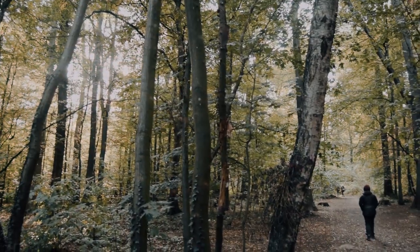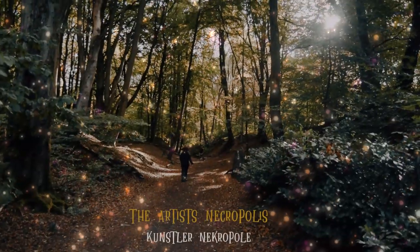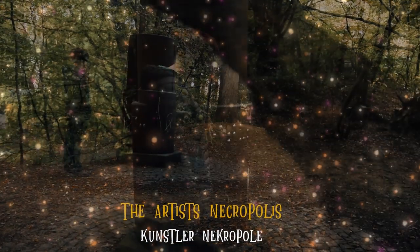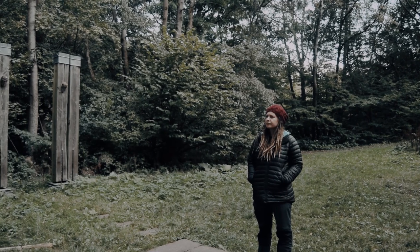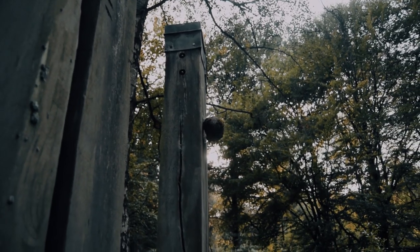We are now off to a necropolis tombstone site. It's basically where renowned artists create their tombstone during their lifetime, and you can go and walk around there for free. It's very close to Kassel, out in the sticks a little, and it's just off a national park. There's also a blue lake - let's go see what that's all about and see if it's a little bit spooky.